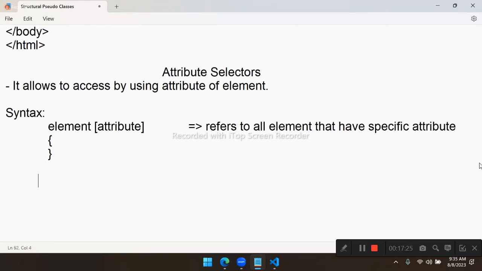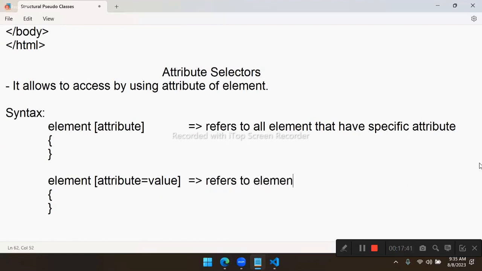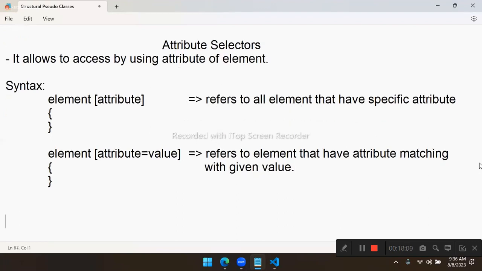You can write like this also: element, attribute is equal to value. Now it refers to elements that have the attribute matching the given value.